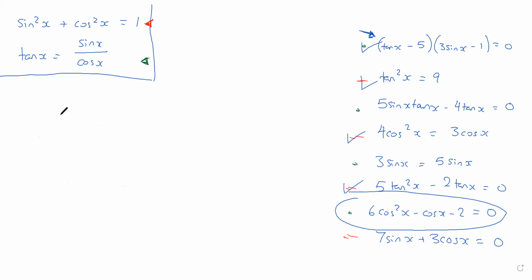So I'm going to look at something like this. Okay, I'm just going to deal with the one. So you've got 5 cos squared x minus cos x minus 2 equals 0. Now, can you see that if you let y equal cos x, that's a quadratic? So that's 5y squared minus y minus 2 equals 0. It's pretty simple to see that, right?